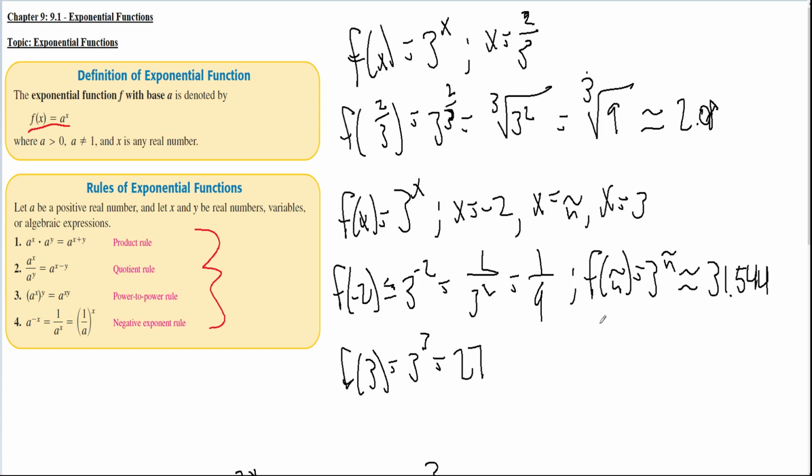The only one out of these three that you would have to use a calculator to estimate is the one where x is equal to pi, and that's just because it's an irrational real number. That's the thing that you want to keep in mind. The rest can be done fairly quickly and without any type of approximation.